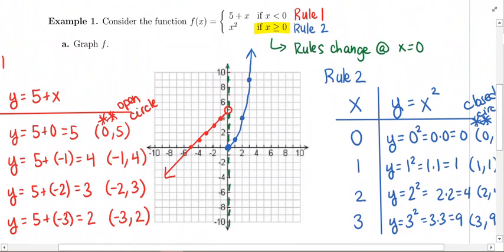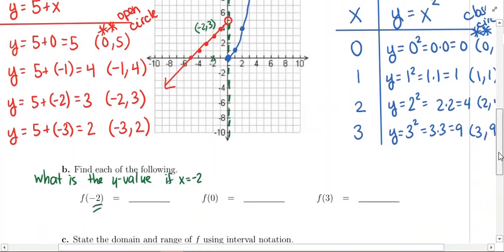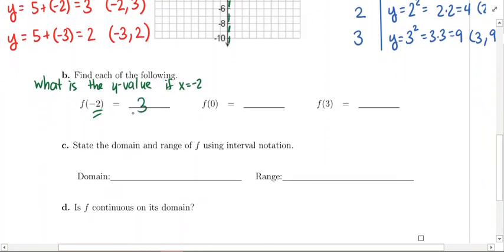If you use the graph, here is where x equals -2. You would just go up to the picture. This point right here on the graph is (-2, 3). So if x is -2, the y value is going to be 3. That's the answer. It's 3. You should only have one number as your answer, not 2.